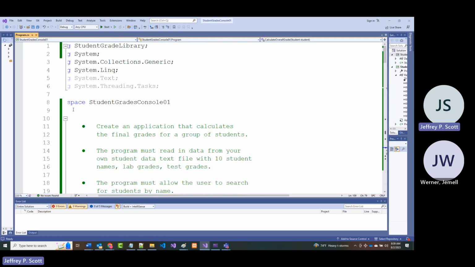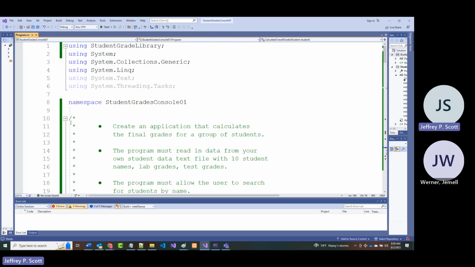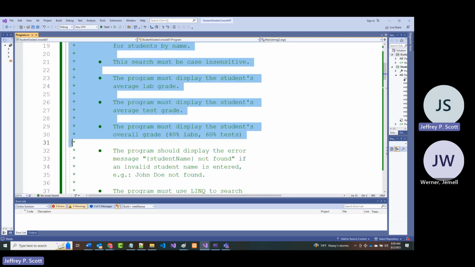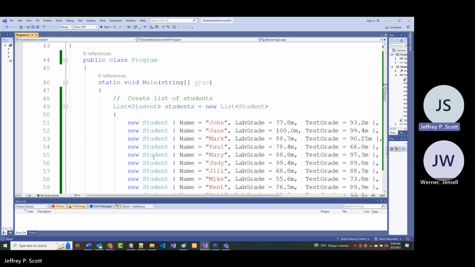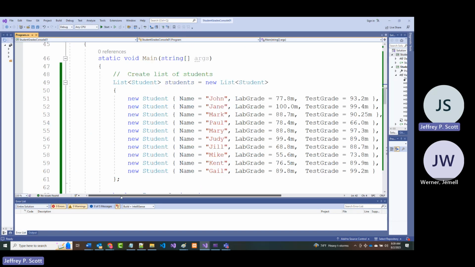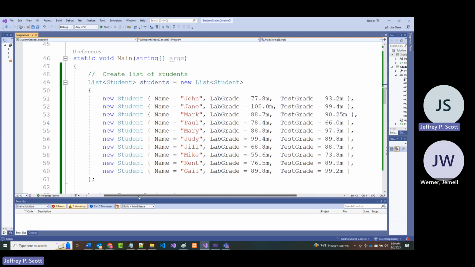Okay, first I'm going to grab this because these are all the comments, and I'm going to put these in all of them. All right. So the first thing we did was we created this list of students right here. 10 students. I hard-coded them in. Now, that's not terrible, but if we had a class of 100 students, it'd be so problematic you wouldn't want to do that.